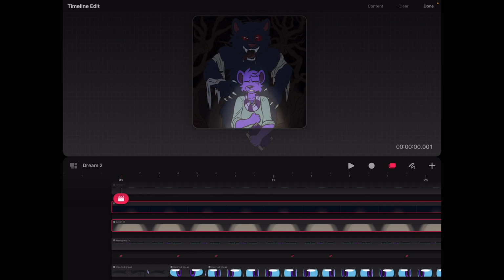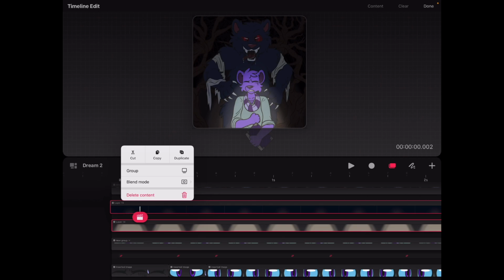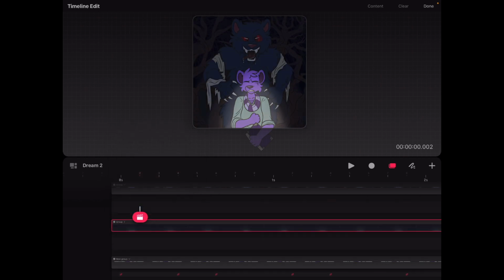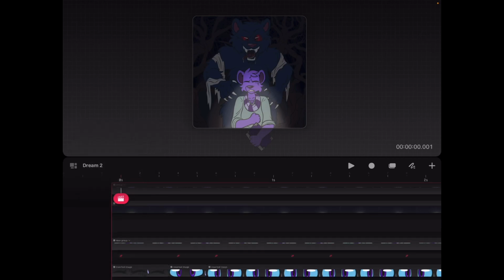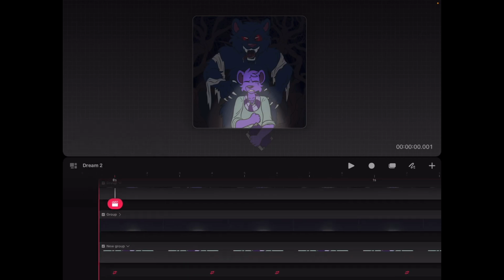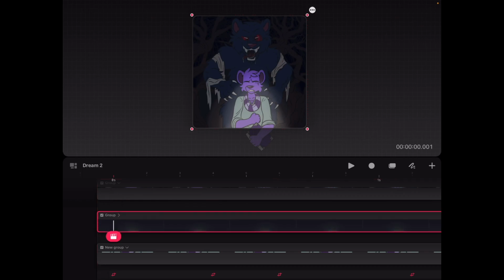The images that you're trying to group together, you're going to want to lasso them together. This deselects it, and it selects it, and then it can deselect it if you go over it again. So when they're pink, then you can hold on them and you can do group. So now they're a group, and you want to select off this tool because it blocks a lot of things from moving. So we're going to delete these empty tracks that it left behind, and we're going to select our group.